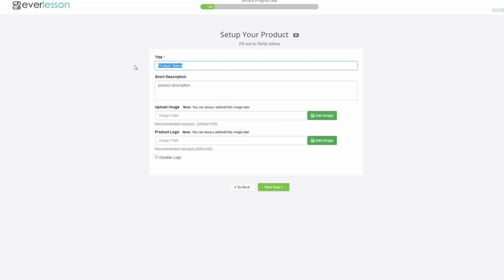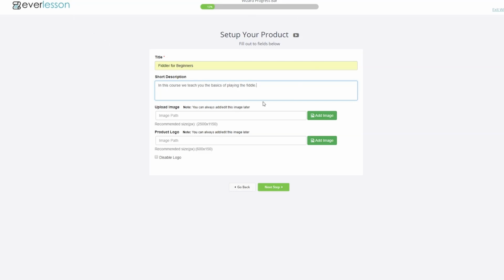So we need a product for this membership. We're going to call this Beginner. We'll call it Fiddler for Beginners. Oops. See if I can spell. Probably want to be able to spell if you're going to do an online course. Let's see. Description. In this course, we teach you the basics of playing the fiddle. And yeah, that's good there.